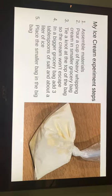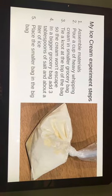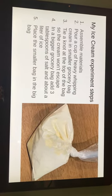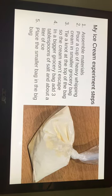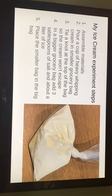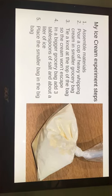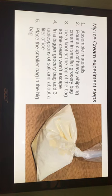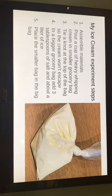My ice cream experiment set steps. Assemble all your materials. Pour a cup of heavy whipping cream into a smaller grocery bag. Tie a knot at the top of the bag so that the cream won't escape. In a bigger grocery bag, add 3 tablespoons of salt and about a liter of ice. Place the smaller bag in the big bag.